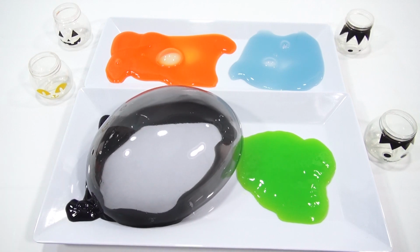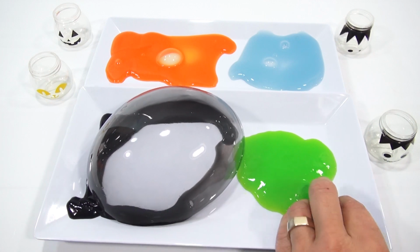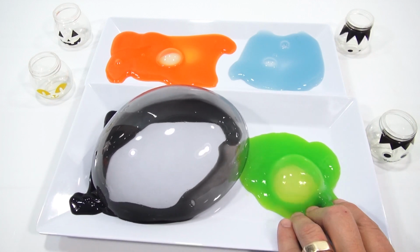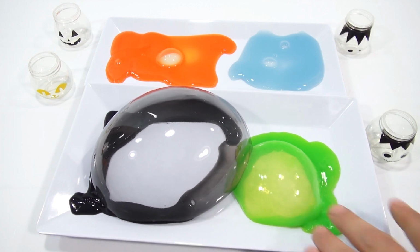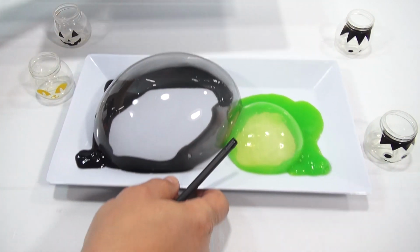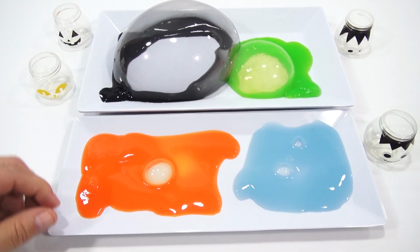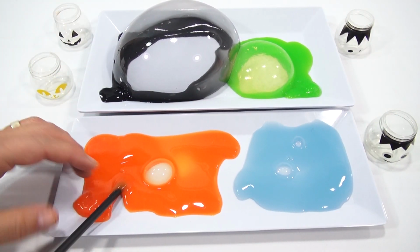How cool is that? And now I'll do it to this, see if it works. See if it's ready. Cool. Let's see if we can get these two set. So I'll have 4 bubbles, and they're touching. Oh no, they're touching. Don't touch.